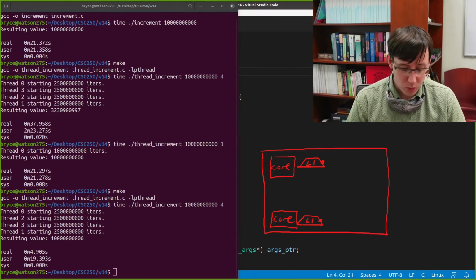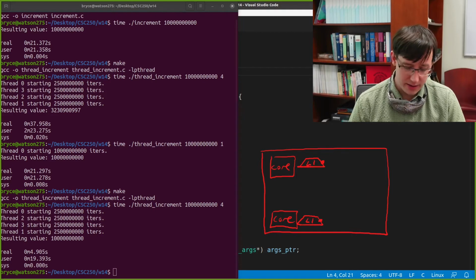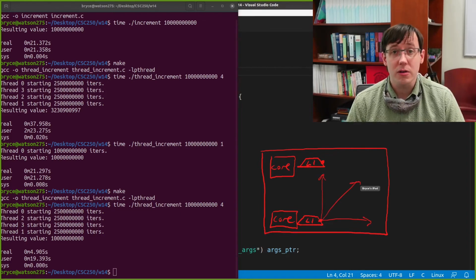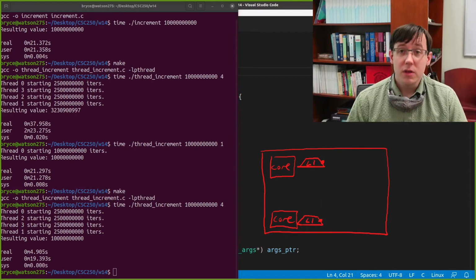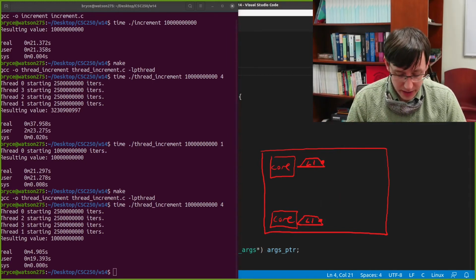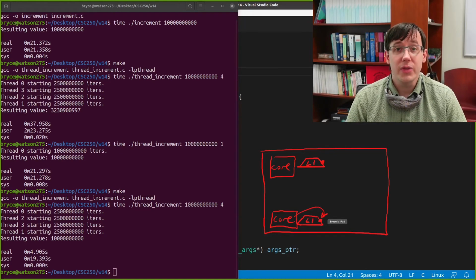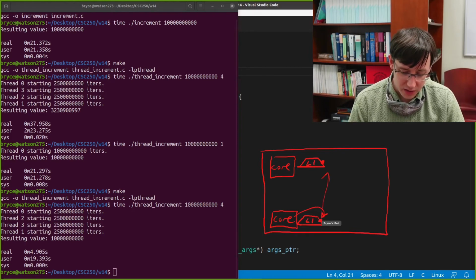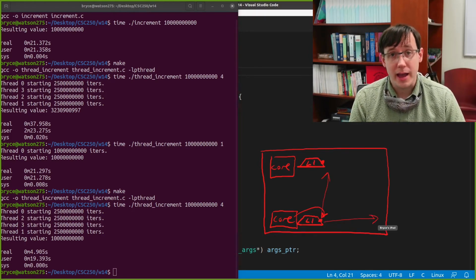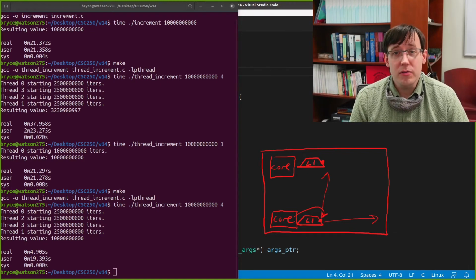And so if one CPU is accessing that data and writes to it, then that update needs to be sent to all of the other level 1 caches that have a copy of the data. And this can slow down our operations quite a bit. So in the version with a local variable, each thread is only accessing data that is local to its cache, and so we don't have to wait for that data to be sent to many other caches. And so all of the operations can be completed much faster.